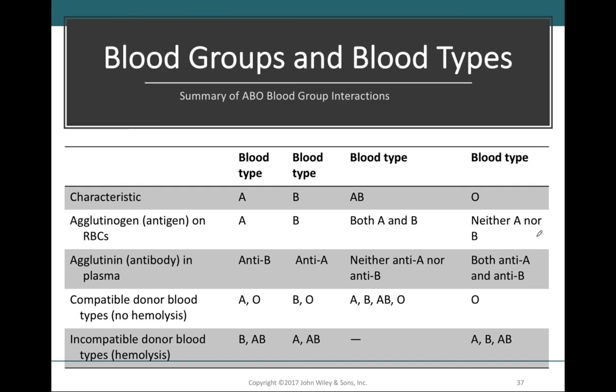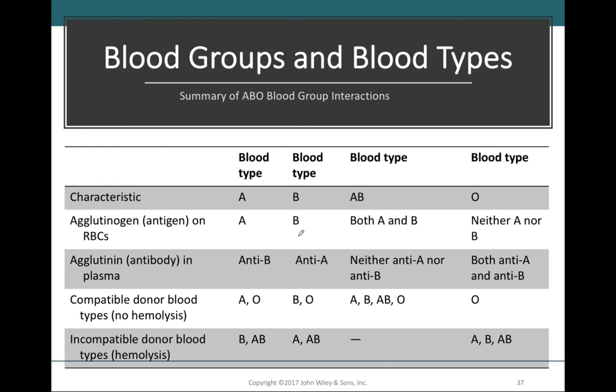So this is a nice slide to show you the characteristics of each blood type and what can be found in each. A blood type A is going to have the A antigen, and it will also have the B antibody. It's not going to have the A antibody because that would react with the A antigen on the surface of those red blood cells. Remember, if we have both the antibody and the antigen, we get agglutination, and that blood is not going to provide us the transport and regulatory functions that normal blood is going to.